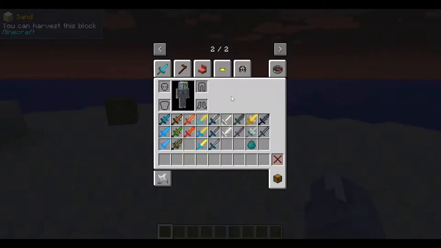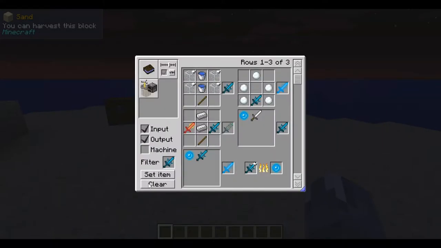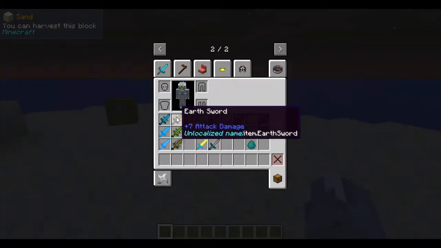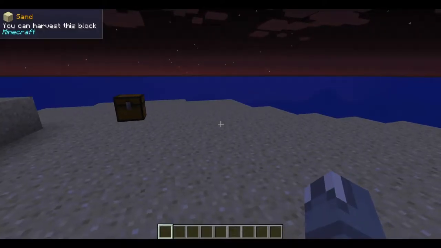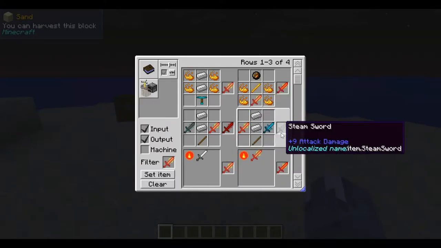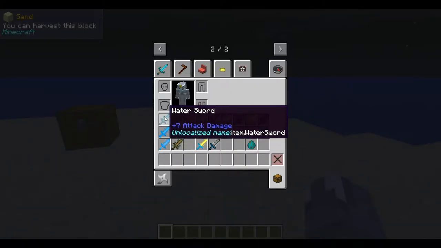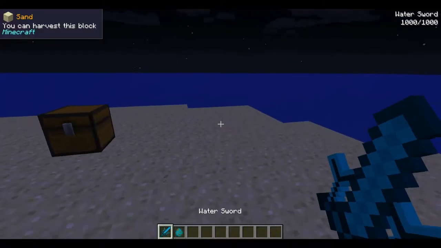Now, before I get on to testing the swords, there are three upgrades. The first one is just the basic swords, and you can just craft them. Use Not Enough Items for the crafting recipes, because going over every single crafting recipe in this mod is kind of inconvenient. You can either get Not Enough Items or look up the page in the description below, where you see the crafting recipes for most, if not all of them. So this is the first tier, and it's all the basic elements. I'm just going to test it on these zombies here.